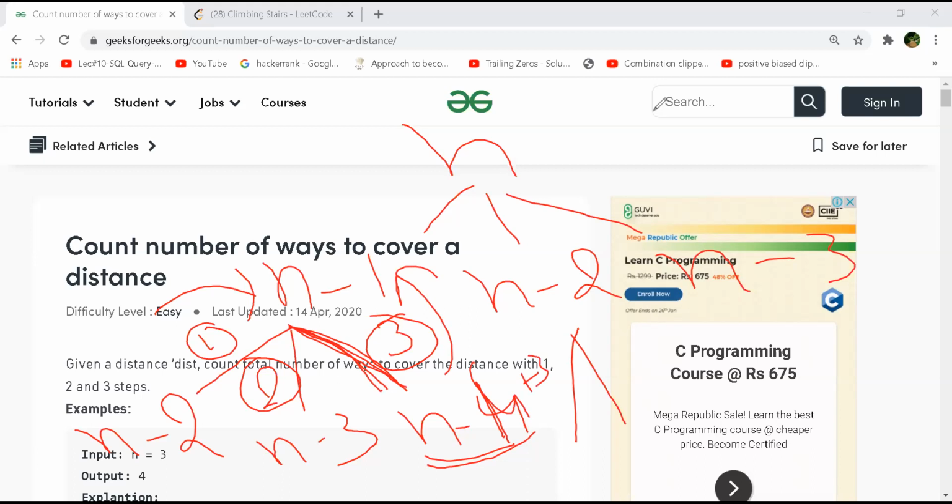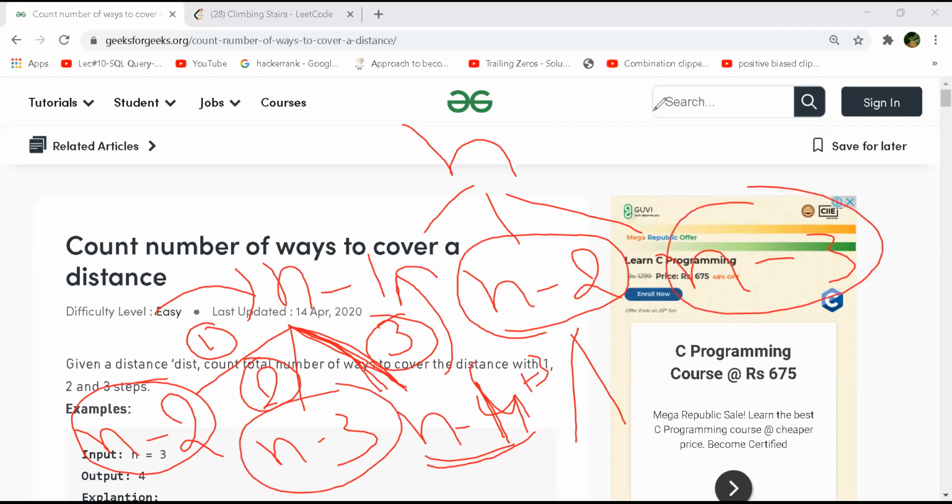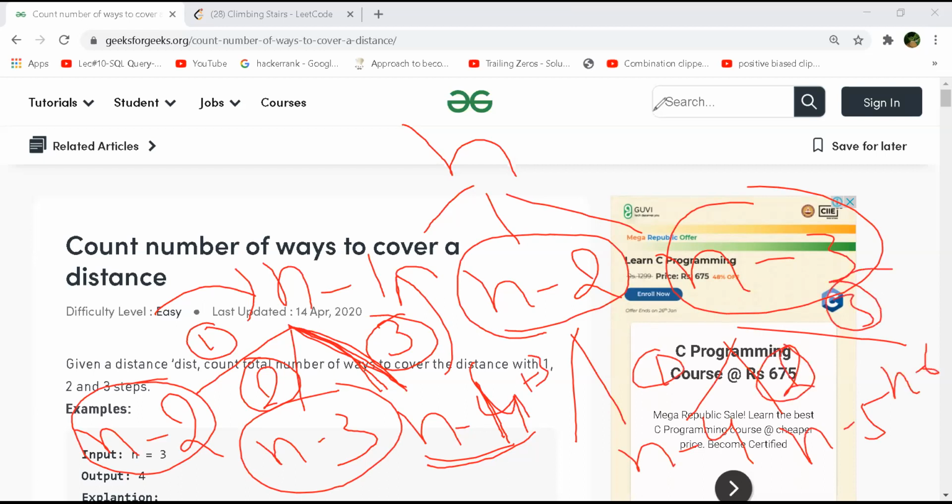That's right. So you can observe these are the repeating problems: n minus two and n minus three. And if you draw it further, what will happen? N minus four, you'll have n minus five, like this is for one step, this is for two step, and this is for n minus six, three step if you take. So these are the overlapping subproblems that we see.